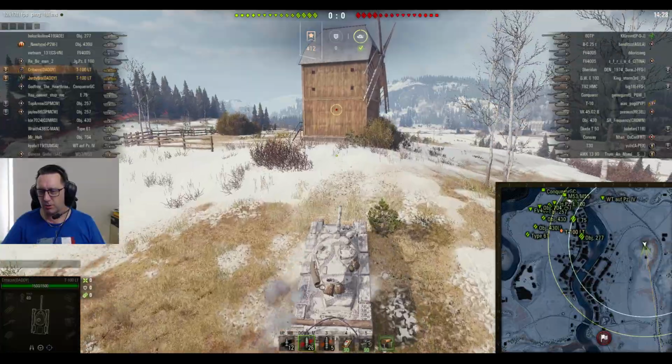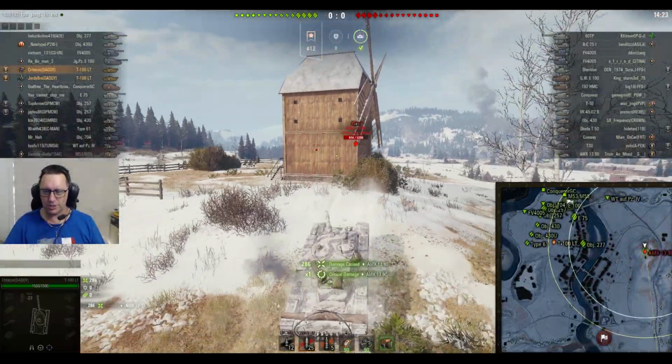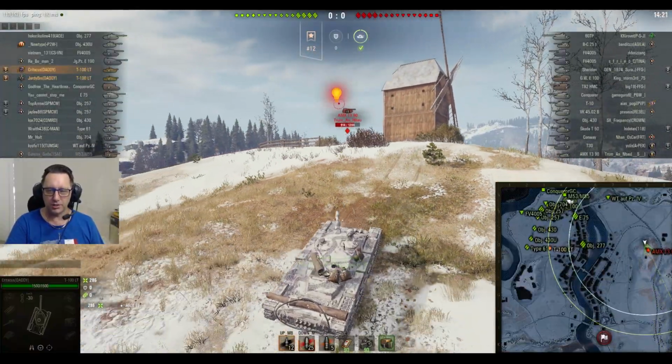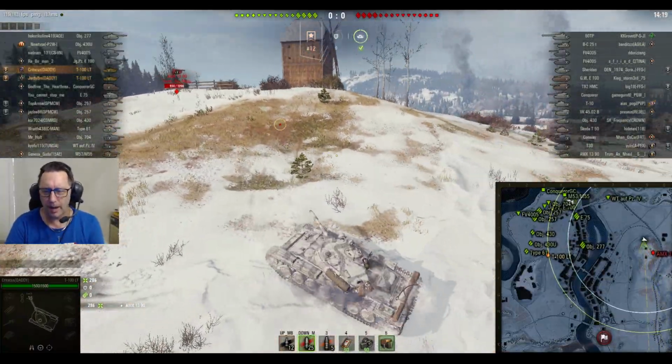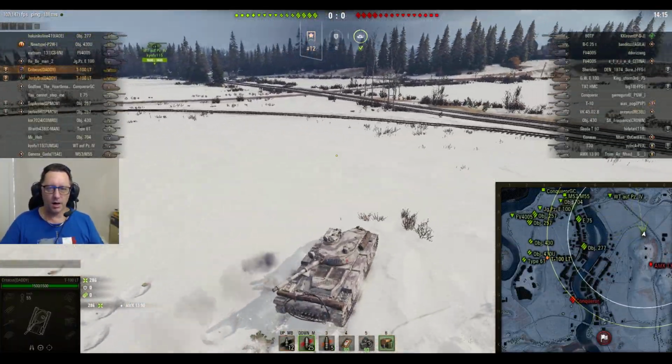Erlenberg got some changes a while ago now. All this stuff in the middle got changed a hell of a lot with the buildings, the crossings and all that kind of stuff. It plays like an entirely new map, and I think they might have even widened the edges a little bit on Erlenberg.